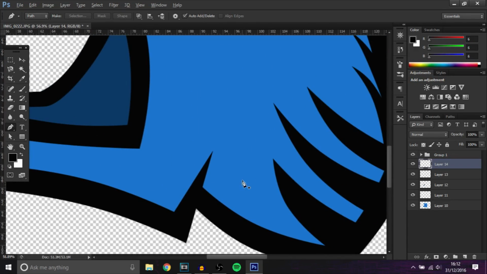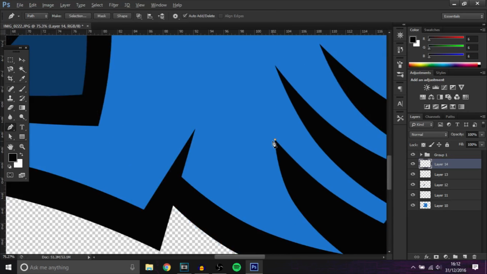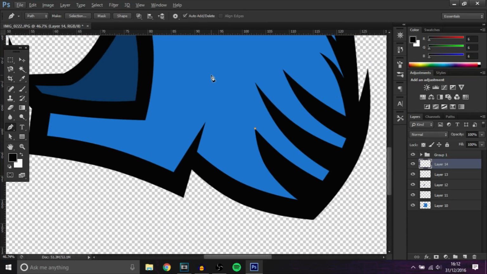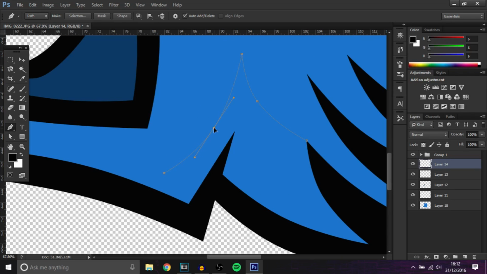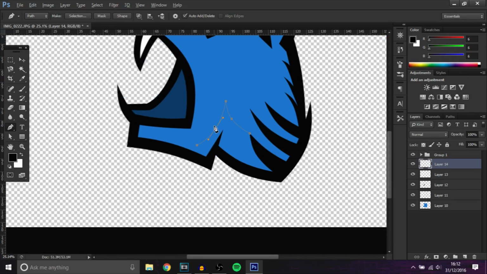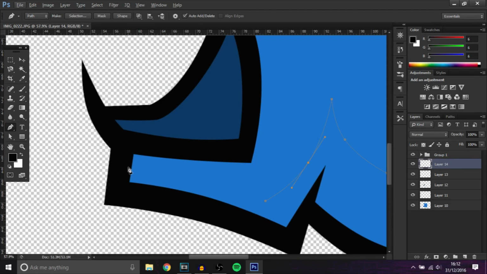I think we'll start here on the corner here, and I'm going to go up here, curve it round, and then go down here. You basically just got to imagine where shadows might be, but I don't even know if a shadow would be here, to be fair.